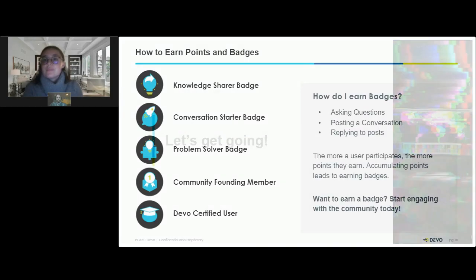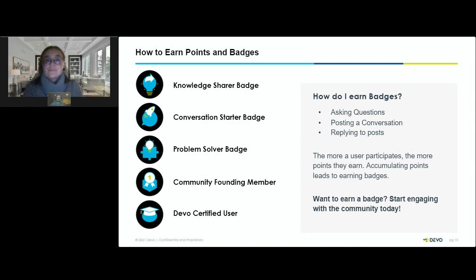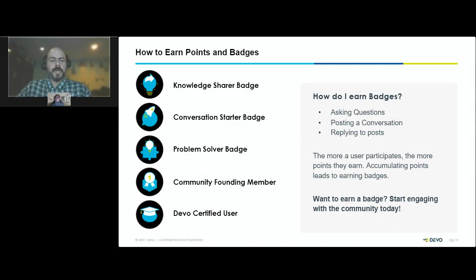And now we're back. So here's how you earn points and badges. We have the knowledge sharer badge, the conversation starter, problem solver, community founding member, and Devo certified user. The last two are manual badges that I can give you as soon as you let me know. But you earn these through activity.